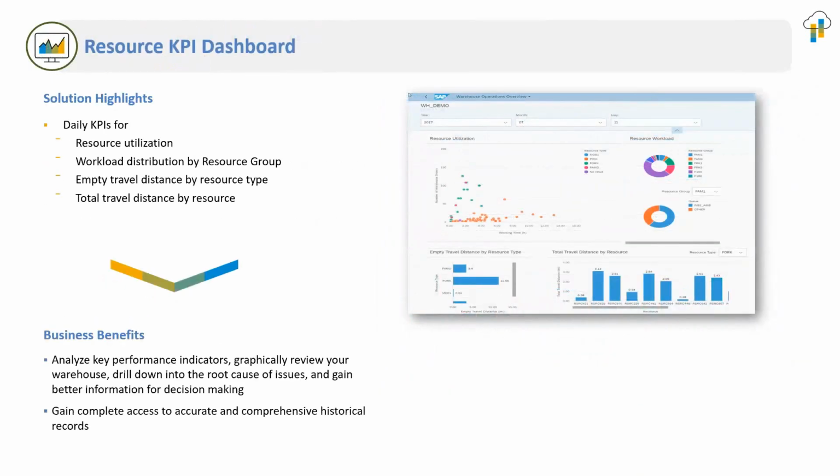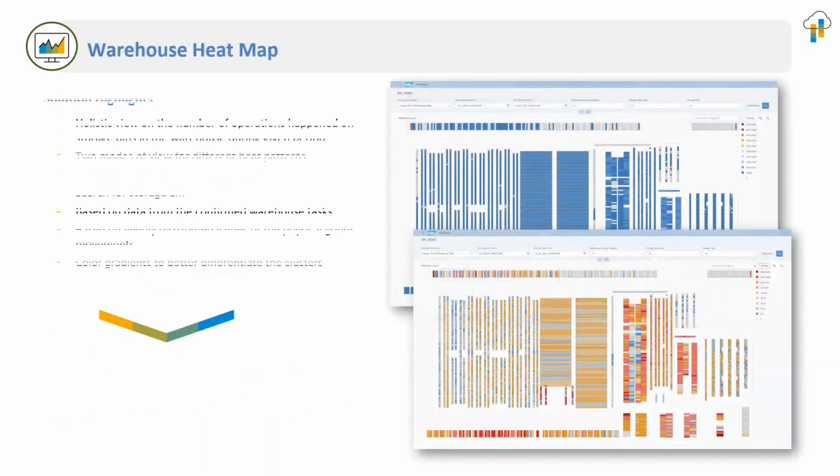And so after you've done the simulation, you could literally then run the solve. You could execute against that. And then looking after warehouse management or extended warehouse management, which is really doing the picking, the packing, and all of the other true execution activities. Because remember, Warehouse Insights is a planning tool, not an execution tool. Using the resource KPI dashboard will ultimately allow you to see, did what you planned in terms of your simulations turn out to be what happened when you ultimately executed with those resources. Continuing on, Shrikant.